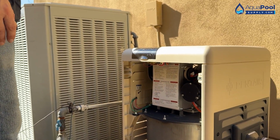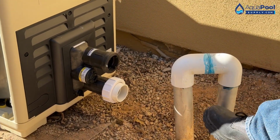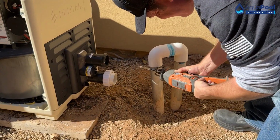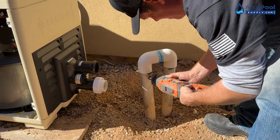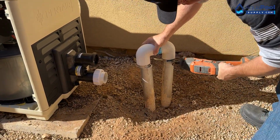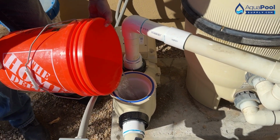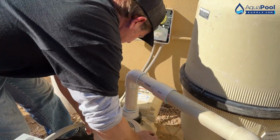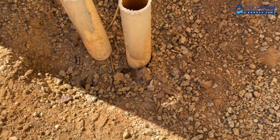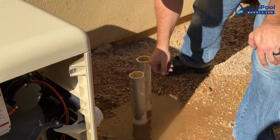Alright, now we'll make our plumbing connections. Customer said this is the inlet, this is the outlet. I think I kind of want to verify that. Oh yeah. Like I said though, I'd rather be safe than sorry with it, because if you plumb it wrong, then you're starting back over.